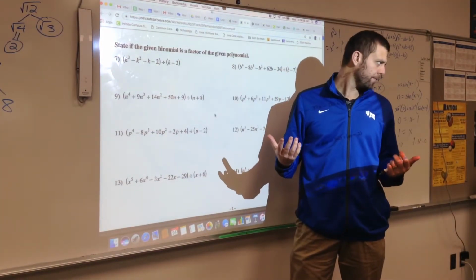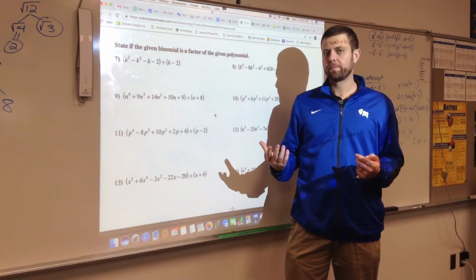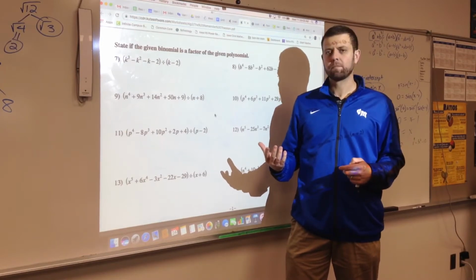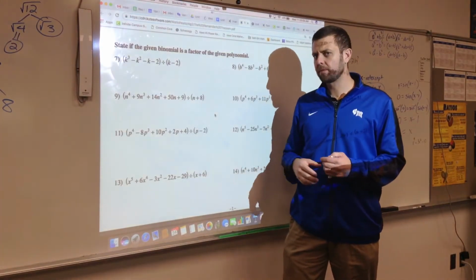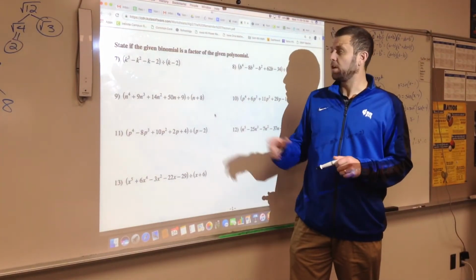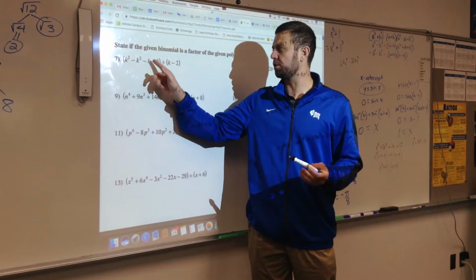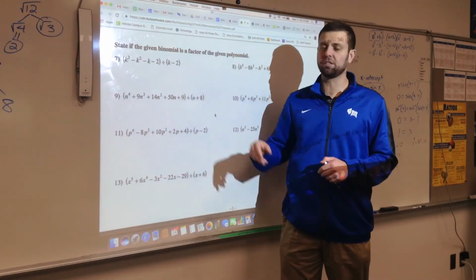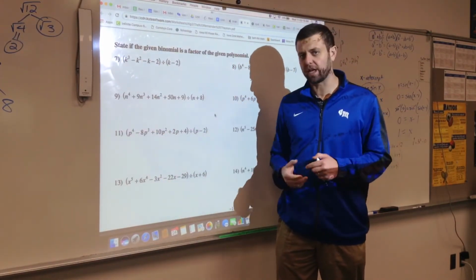Pretty straightforward. So it's basically what we did, like the irrational, rational, like giving that. For like the test, how we picked if it was rational, irrational, and stuff. We'll pick if it's a factor or not. Yeah, in this case you'll plug in 2, and if you get 0, you say yes, it is a factor. If you don't get 0, you say no, it is not a factor.